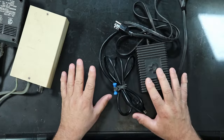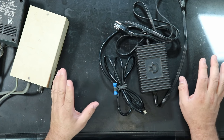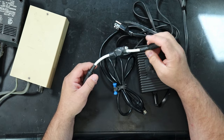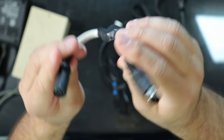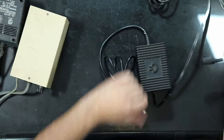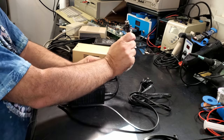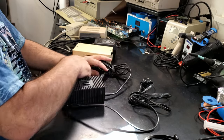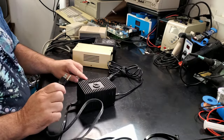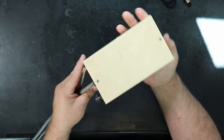Now, what I recommend you do if you don't have a good aftermarket supply and you don't want to spend the money to buy one is go to Ray Carlson's site. I will link it down below and buy yourself one of these. This is Ray Carlson's Commodore Saver. It simply plugs into a power supply and then plugs into the Commodore 64. And what this will do is if your power supply is putting out too much voltage, this will not let it through.